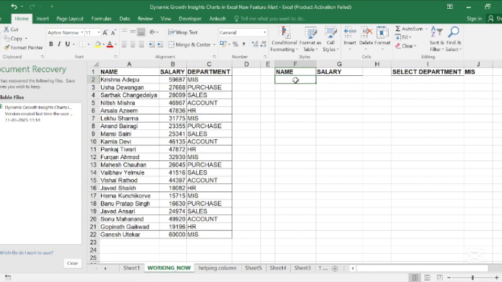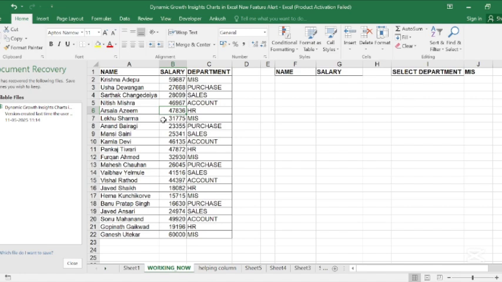But I have the older version, Excel 2016, so I am going to use a trick. First I'm going to convert it into a table, so the formulas and all the values will be dynamic. If we update or add some data, it will change dynamically.